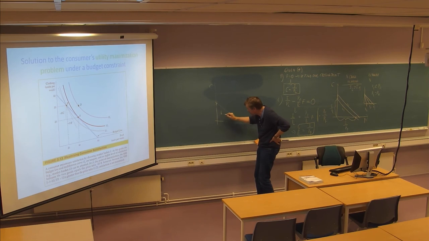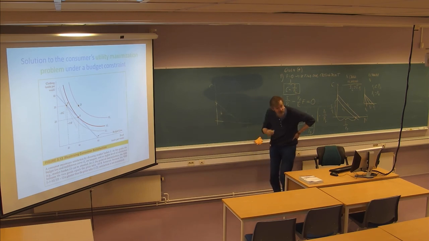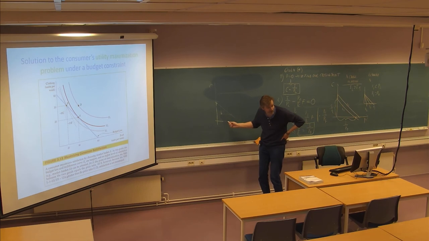Moving from there to there, of course, he gets more food, and of course, he can move there as well. But of course, there's really nothing that makes it impossible for a consumer to stay inside this area. So it's possible for a consumer to be in here. So this area here defines the options for the consumer. We have a name for this in economic theory. We call it the feasibility set. So this is where it's feasible for a consumer to make his decisions.